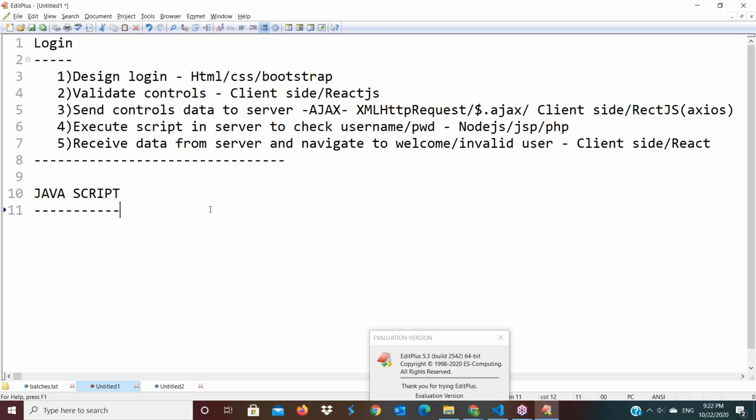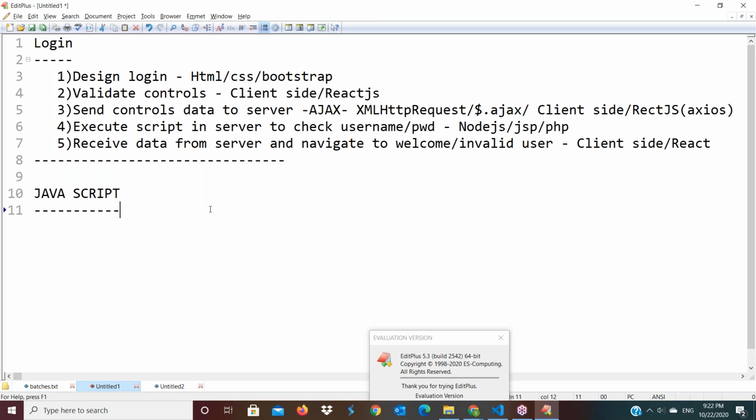What about TypeScript? We don't directly access TypeScript from the browser. The transpile concept is there: converting TypeScript into JavaScript. First we convert it into JavaScript, and only then do we access it from the browser. A browser cannot directly understand TypeScript.